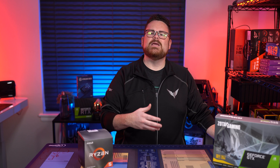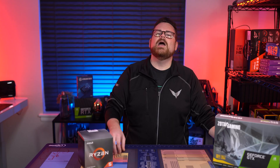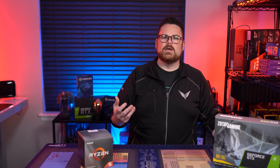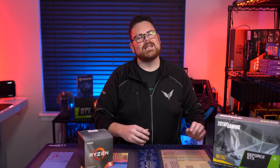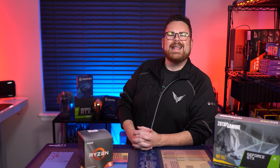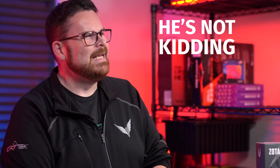Some of you might be asking: why not AMD? At the time of recording, the RX 590 — the comparable card from AMD — was more expensive. Secondly, the AMD graphics drivers have been, to put it frankly, hot garbage. There are some new drivers showing promise, but I'd like to see long-term issues resolved before recommending an AMD graphics card. I want to know they work reliably before pointing you toward them.